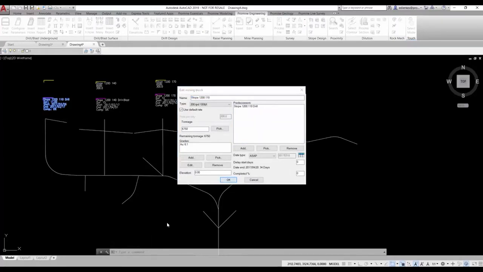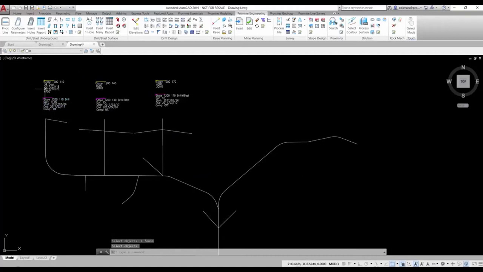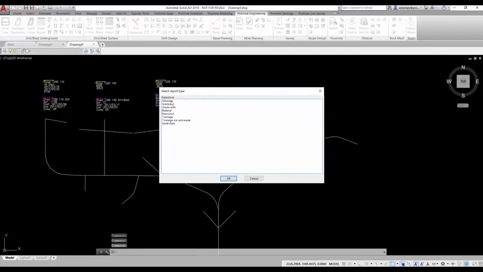All three objects and their characteristics, as well as their needed resources and materials, are completely customizable. With all the information inserted into the drawings, we can quickly generate some reports. We select the command report and then have access to a list of different reports. We are going to start with the advance report.